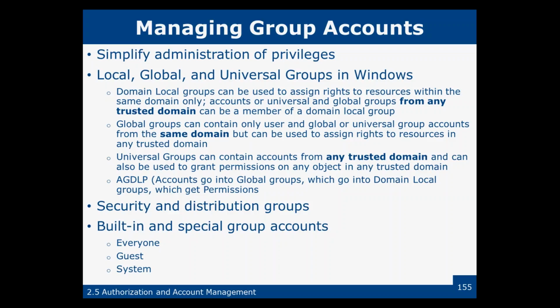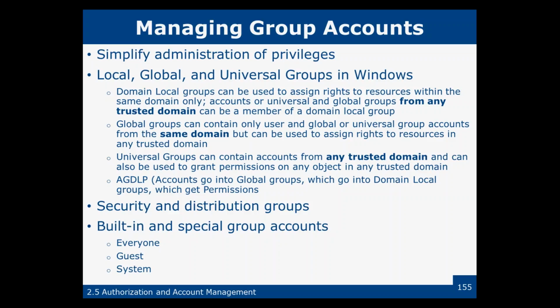So we create the domain local group to actually give permission to the resources. And then we can put groups or users from any trusted domain. If we're in the same forest, they're going to be trusted by default, but we can put all of those into this domain local group. Global groups are designed to hold users, and global groups can only have users from its own domain, from the same domain that it's in. So you can put users from your domain into your global groups.